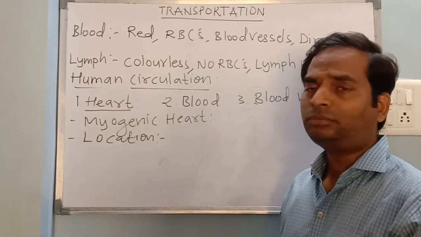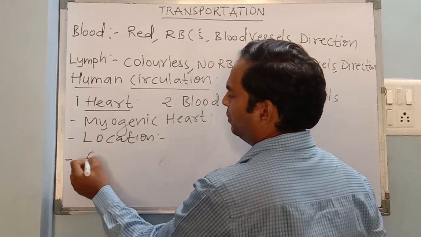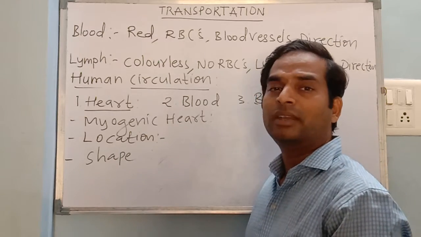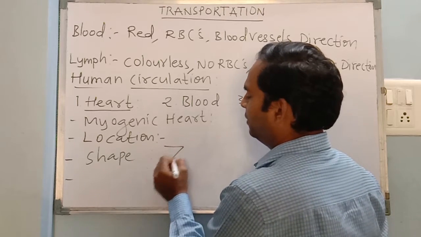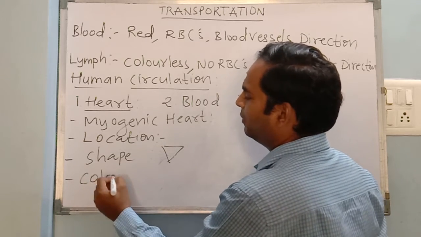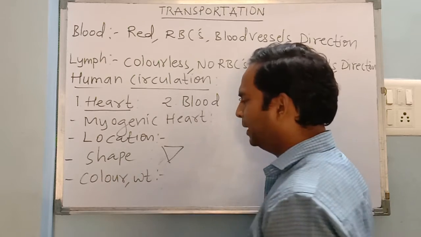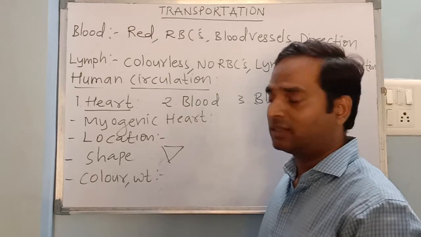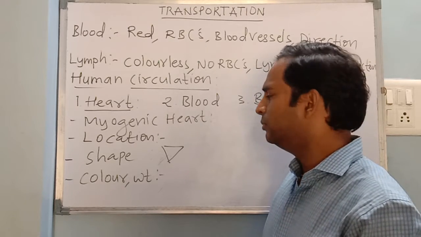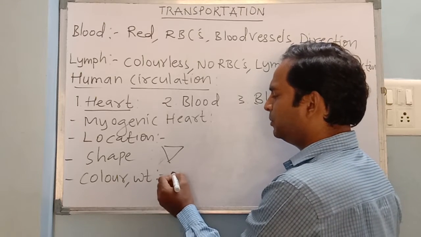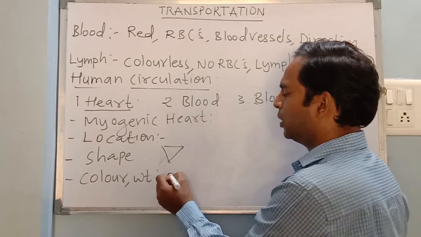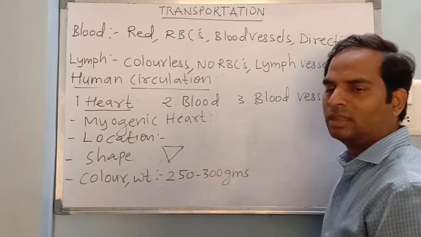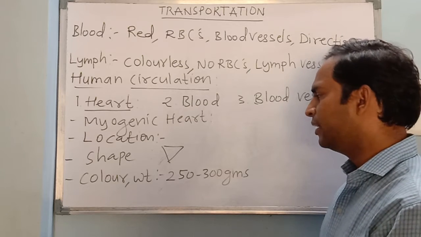So that's the location. Now, after location, when you talk about the shape of the heart, it is more or less triangular in shape, broad towards the apex and narrow towards the base. Then its color, weight, dimensions: you have already heard that it is of one's closed fist size, the color is brown or brick red, and the weight varies between men and women, approximately 250 to 300 grams in an adult.